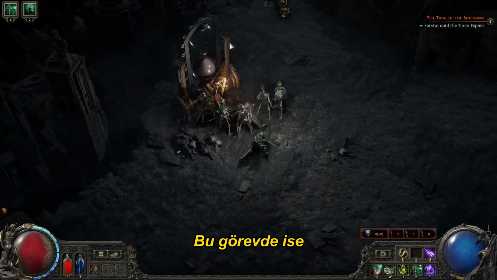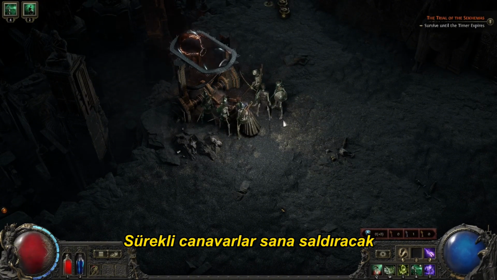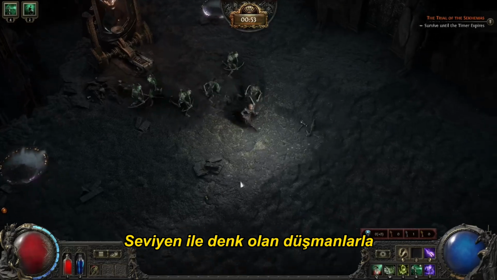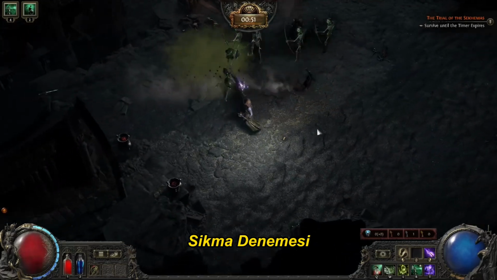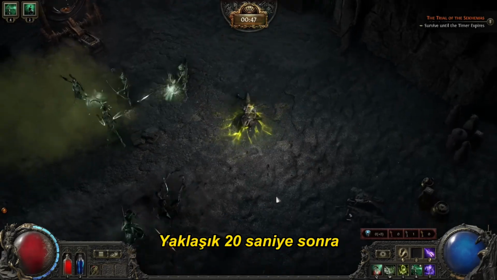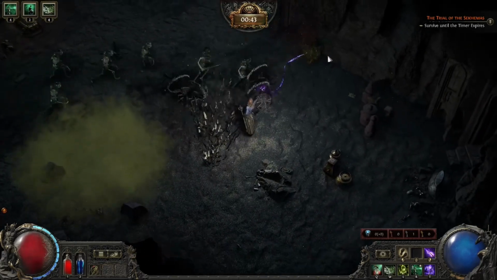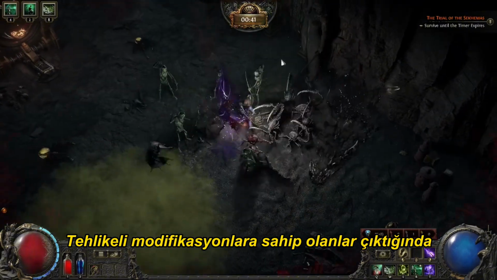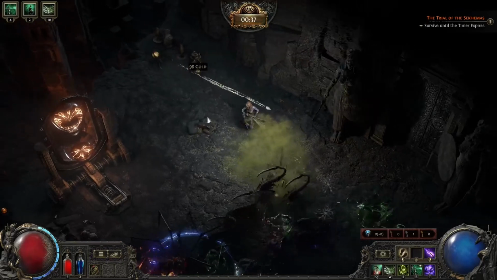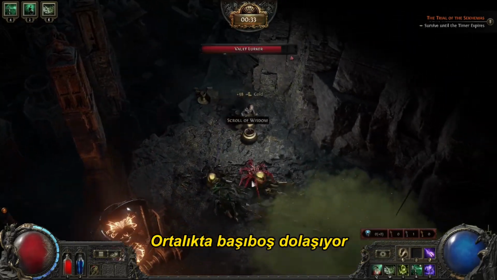For this stage, you need to flip the hourglass. During this timed challenge, waves of monsters will spawn and attack you. If you attempt it at your current level, the Sirkima trial can be really tough. Around 20 seconds in, powerful elite mobs start spawning. If they roll dangerous mods, they can one-shot you. As you can see, this player was playing pretty risky, running all over the place.